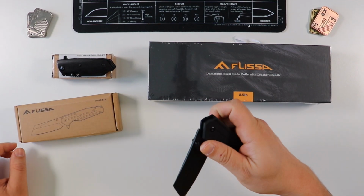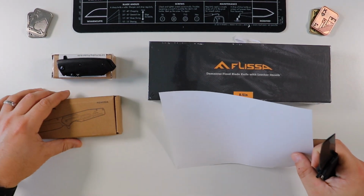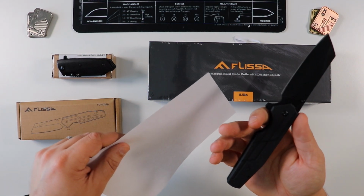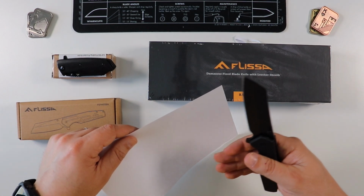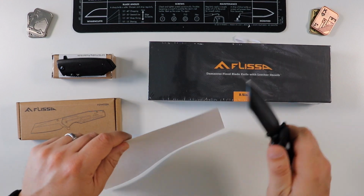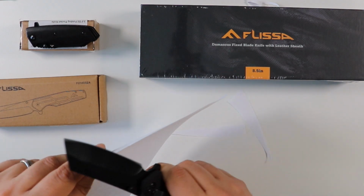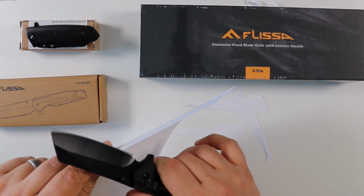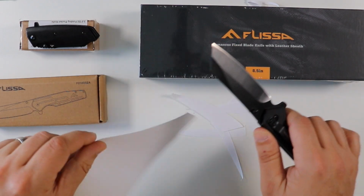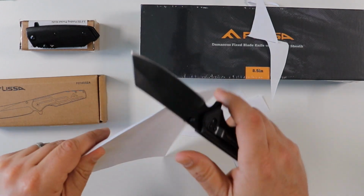Let's do the customary unboxing paper cutting test, see how this guy does. The idea here is to get a feel for how sharp the knife is out of the box, and then later on we'll do the review, after it's been a couple of weeks of EDCing the knife, and we can compare. Here we go, right out of the box. Whoa, okay, this guy can slice, and I want to say the fact that the blade is so long definitely works in its favor. All right, look at that, cutting through that paper like it's nobody's business.